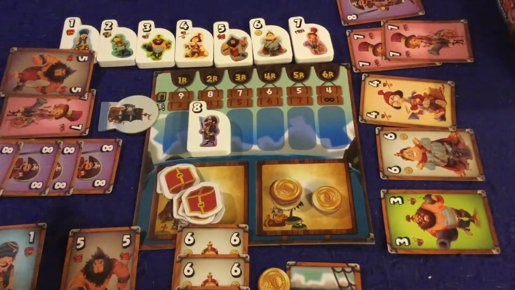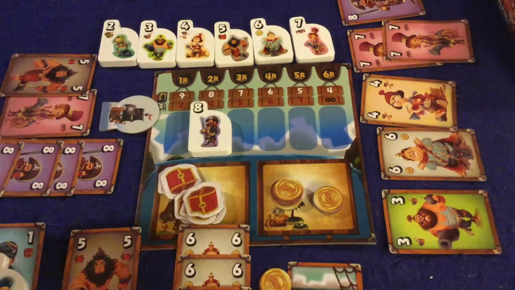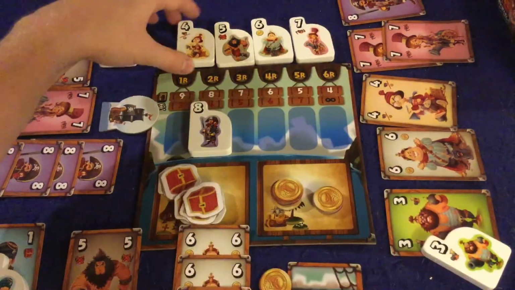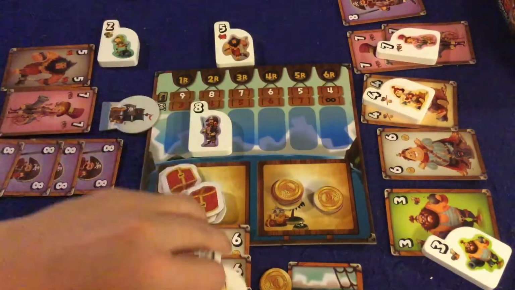So right now, we'll go over the majority. So I have the 1. She has the 8, but obviously nobody gets anything for the 8. Nobody has the 5 because we have 2 5s. This person has the 3. This person has the 4. This person has the 7, and I have the 6.